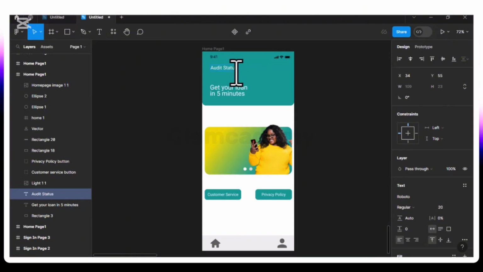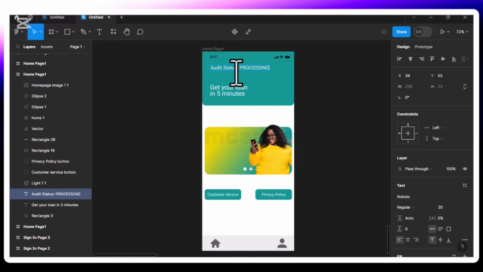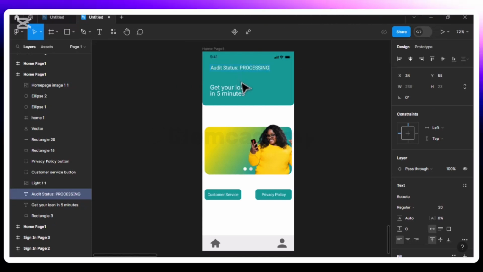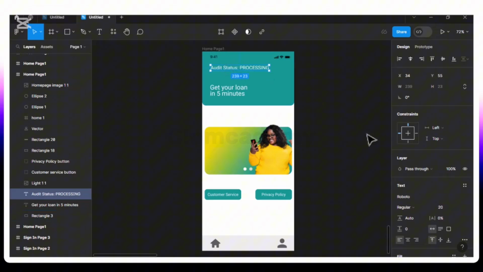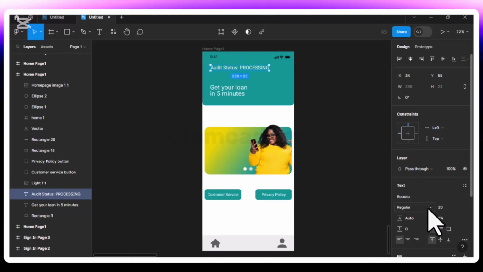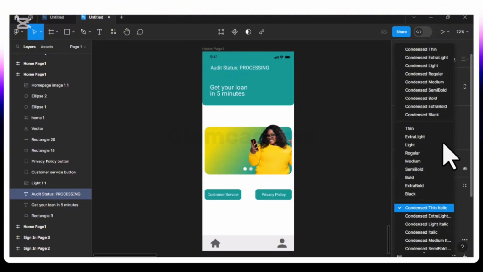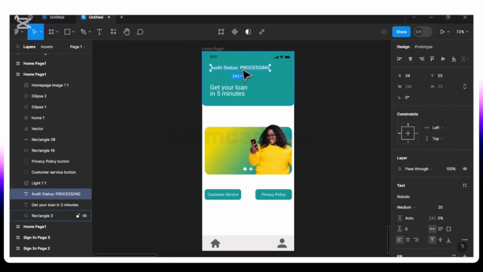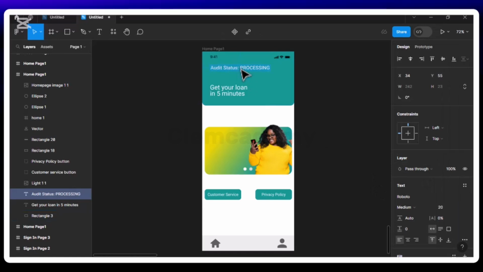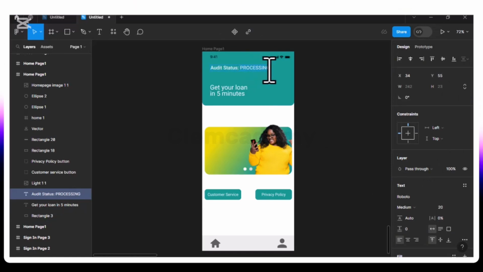And processing. Alright, so I just have to change this to regular, medium, and then as for this processing, I'm gonna highlight it.